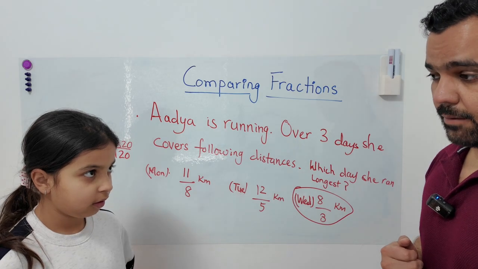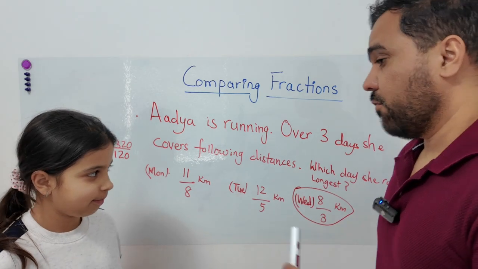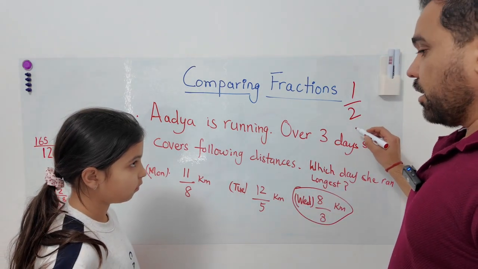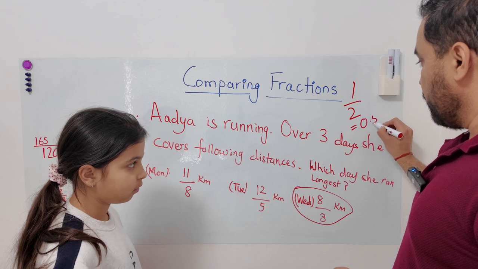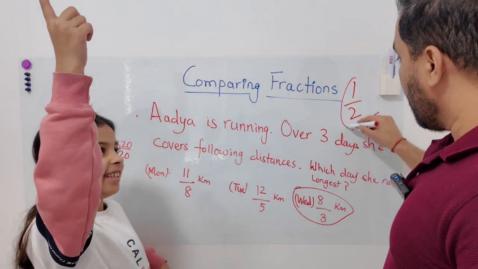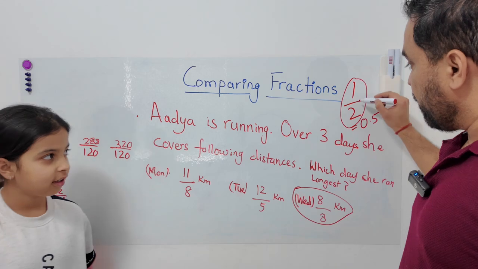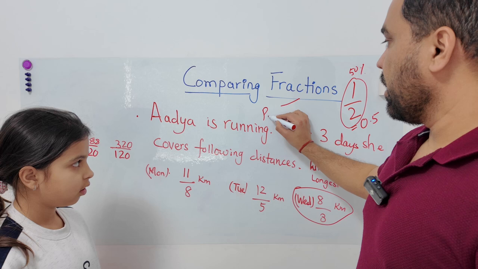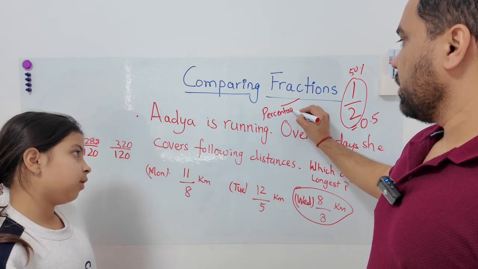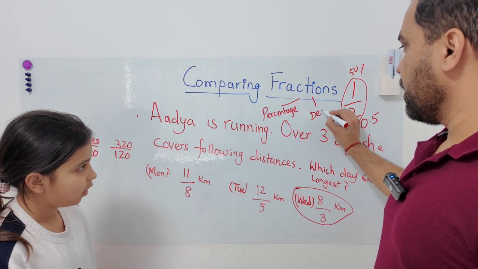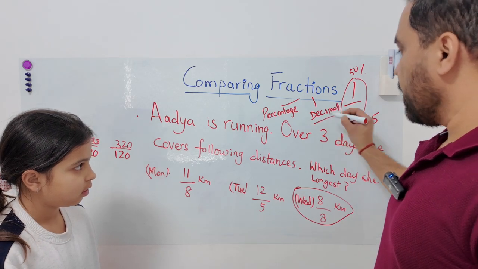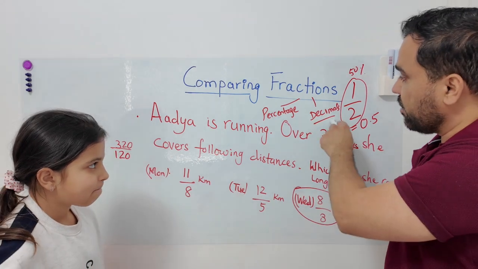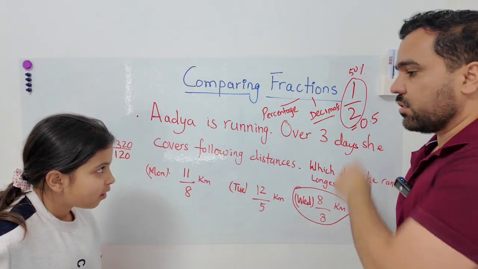What are we going to learn? From fractions, say 1/2, it could lead into a decimal problem, which will be 0.5, or into a percentage problem, where 1/2 is 50 percent. So from fractions we will be learning about percentages, and then decimals, and then we will have a hula hoop spin between these three. You could jump from decimal to percentage, percentage to fractions, fractions to decimals, either way.